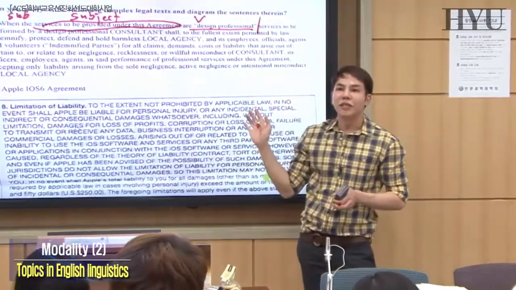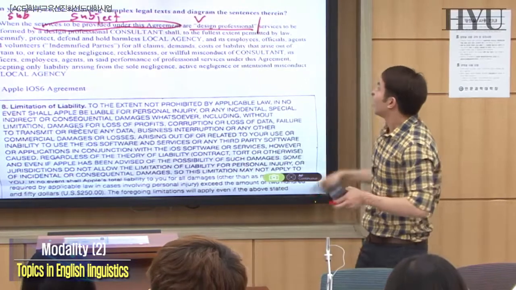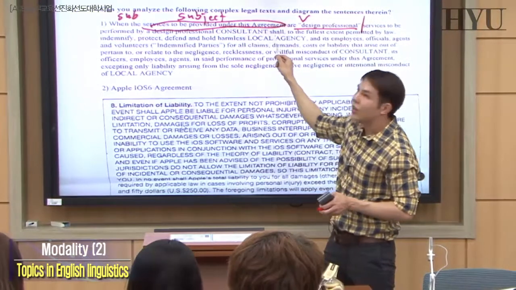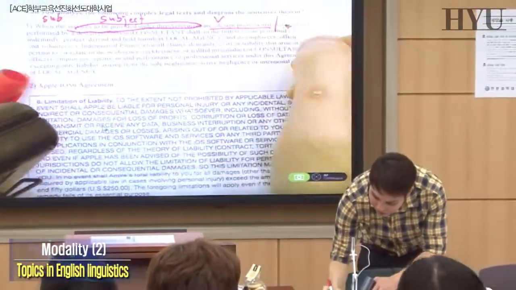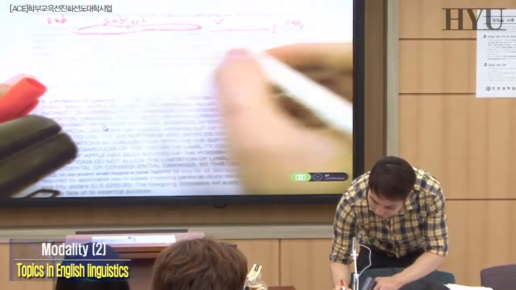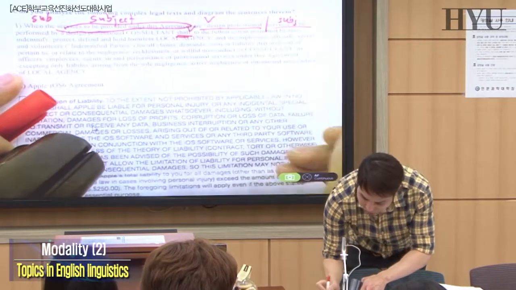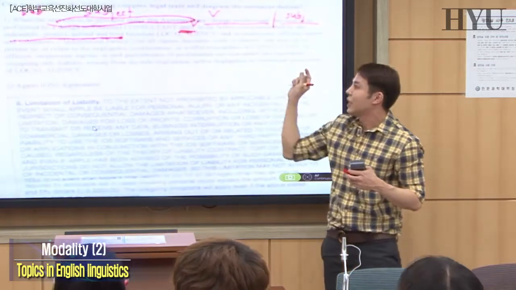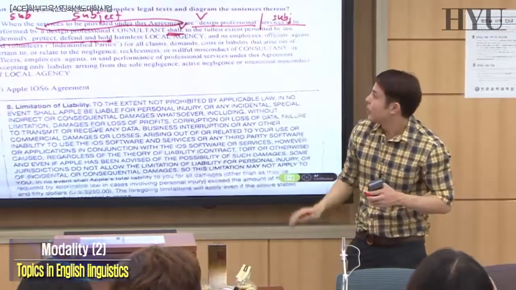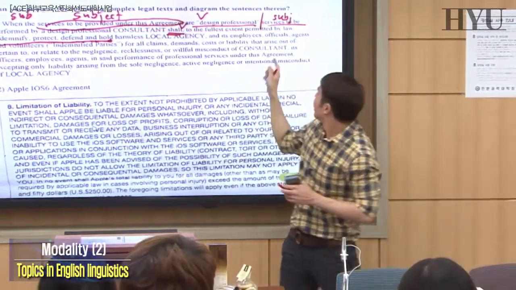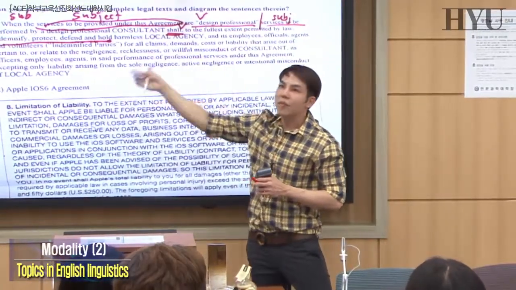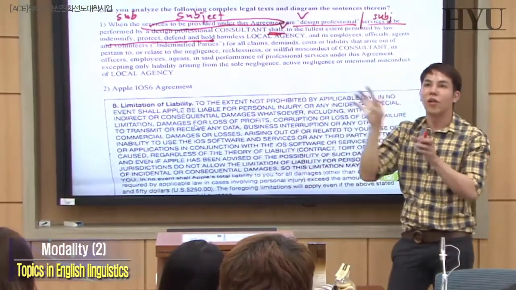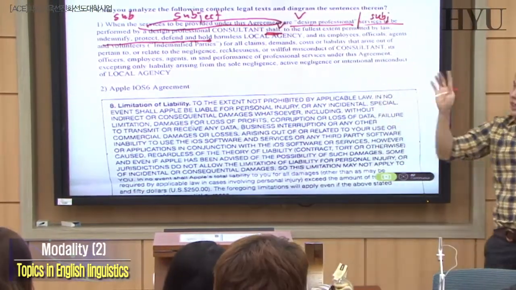Now, everything else is the main clause, right? So we have services to be performed by a design professional consultant shall. So this is the main clause. This is the subject of the main clause, and the verb is shall. Shall what? Indemnify, protect, defend, and hold, right? You see, everything is joined together with the word and, right? Shall indemnify, meaning to cancel, protect, defend, and hold harmless, right? So all those verbs after shall. So that's the main clause.